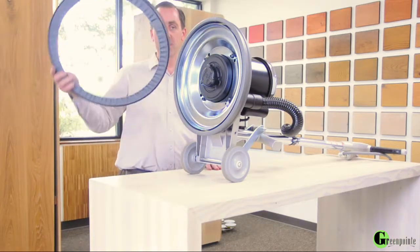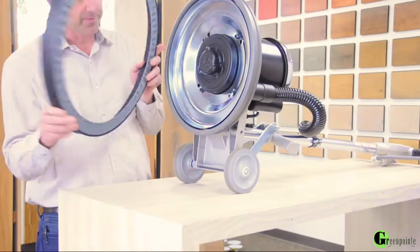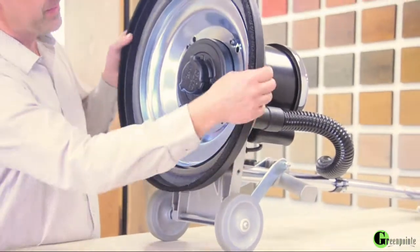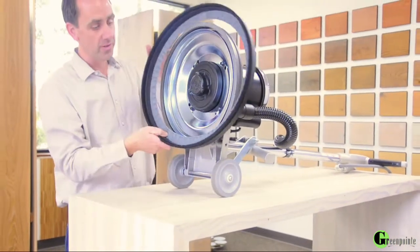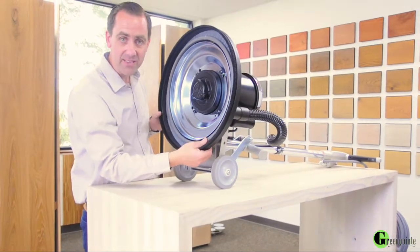We figured out that the Bona skirt that comes off of the Bona buffer will fit right on your Clark buffer. Pop it around like that, pull it down into place, and ta-da! You've got a brush type skirt, elastic, pops off and on really easy, and you know what? This thing's like less than 70 bucks, guys.